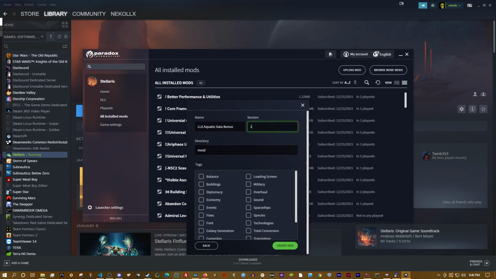And I'll just say it's version 1. The directory is going to be called Aquatic. You probably can use a space, but I prefer not to. Always use an underscore.